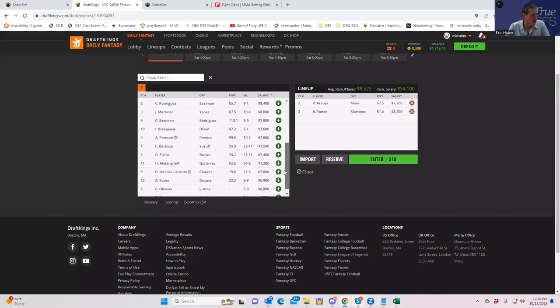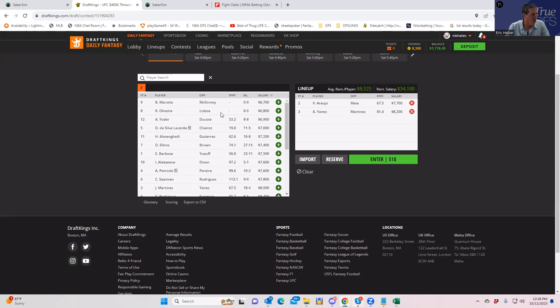So what have we talked about here, all right? We talked about these 9K fighters, right? McKinney looks really good. Lisboa looks good. Chires looks really good. We talked about fading Gutierrez, that whole fight, okay? One thing we really haven't talked about yet is the main event, and also where I think we're going to get our leverage. The other fight that we haven't looked at yet is Petroski Pereira. So let's go ahead and do that.